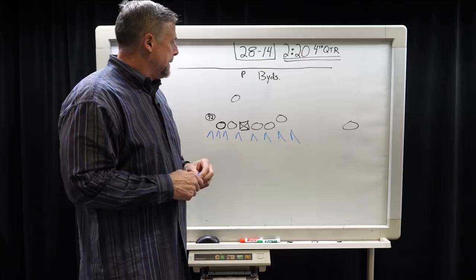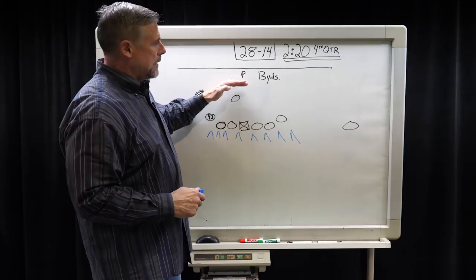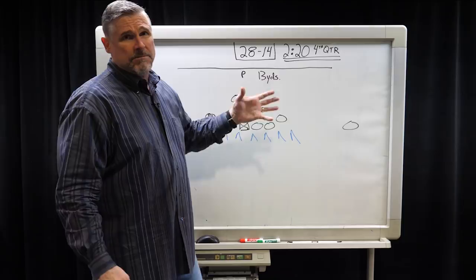But what happened on this, I remember during the broadcast thinking, I wonder if they might take a safety here. The only reason I didn't think that they would is because if you get a punt blocked, it's likely to go out the back of the end zone, which is going to be a safety anyway. The likelihood of them recovering it in the end zone, not very high.